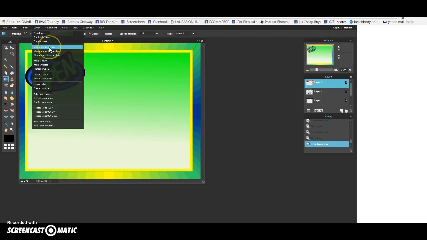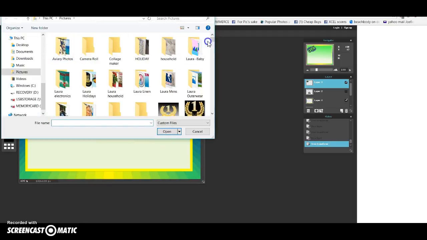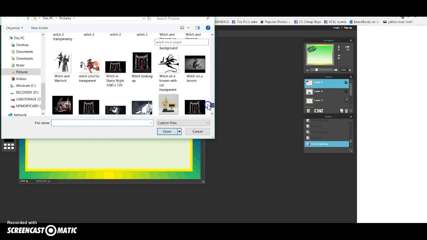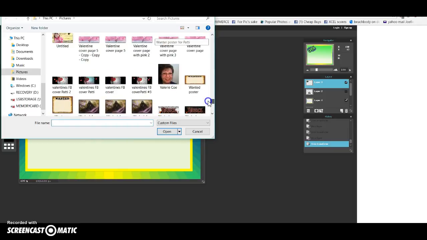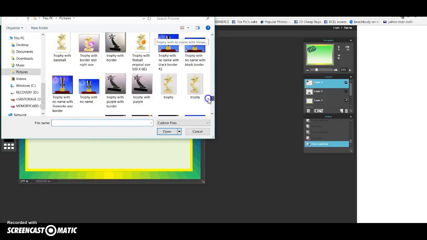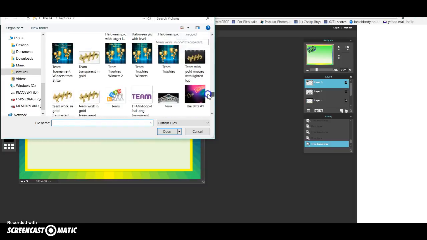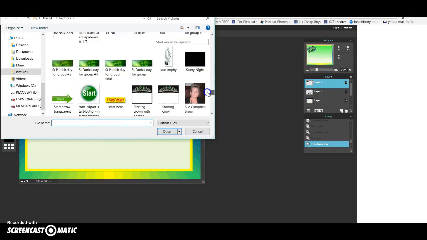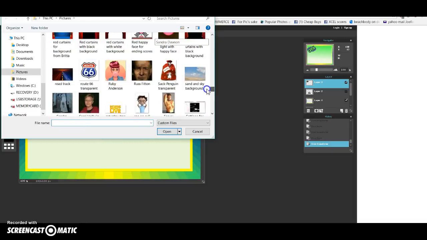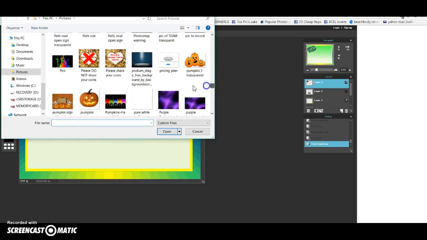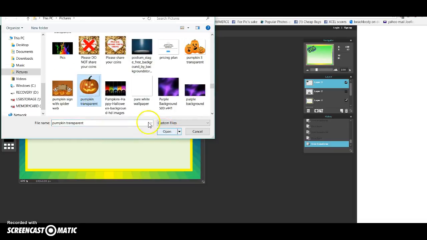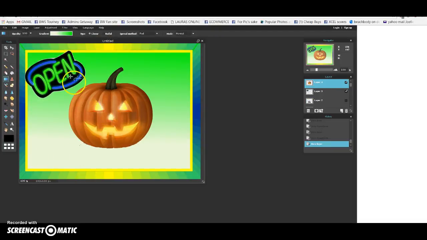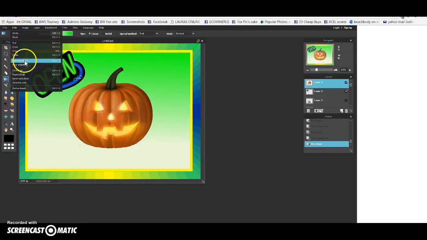So let's go in again. Let's do another layer. Open a layer. Let's go down and do, I've got pumpkins in here somewhere. All right, here's a pumpkin. Open up a pumpkin. See, transparent. And we want to move it around. So Free Transform under the Edit.